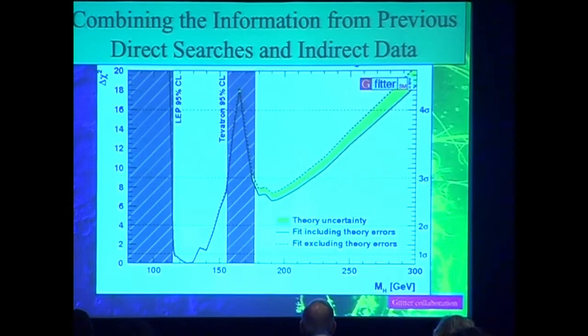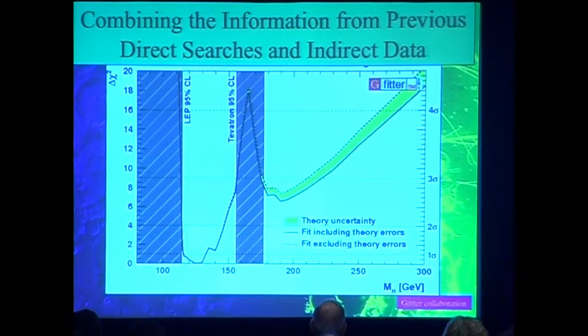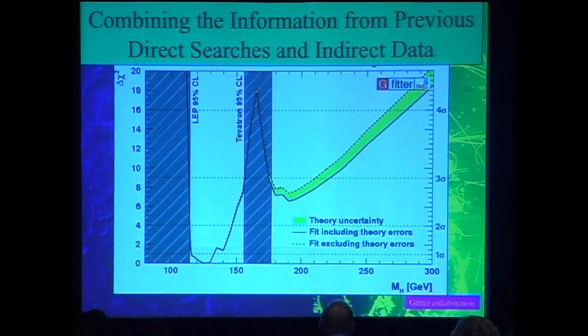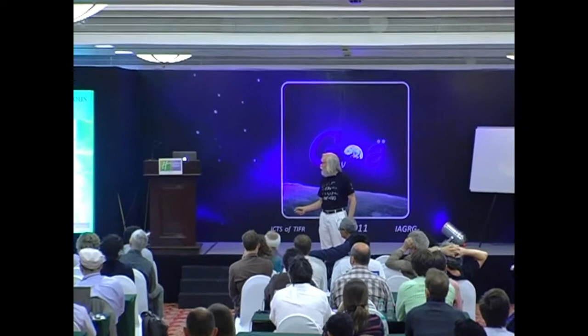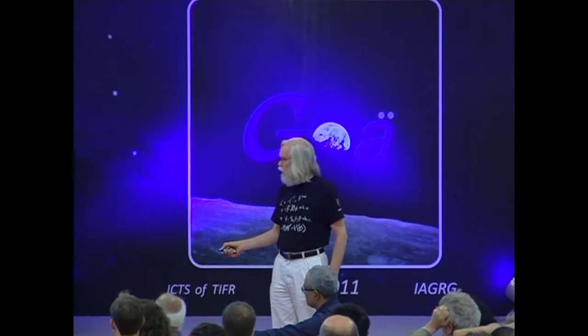Now, if you put together all the information that we had in, say, the middle of 2011, you could come up with this global chi-squared function indicating the likelihood of finding the Higgs at a given mass. The preferred value was around 125 GeV, plus or minus 10. I promise you that this slide was prepared more than 2 weeks ago. The yellow exclusions have now become gray exclusions, and you see that masses above 200 GeV look kind of unlikely.